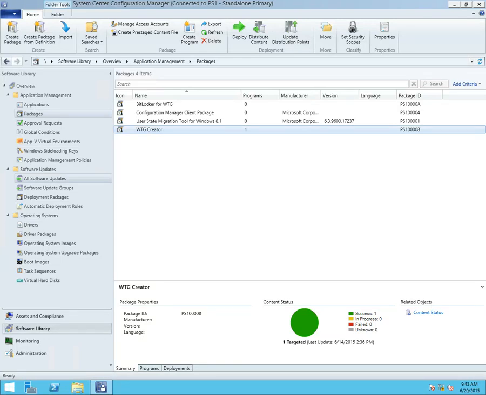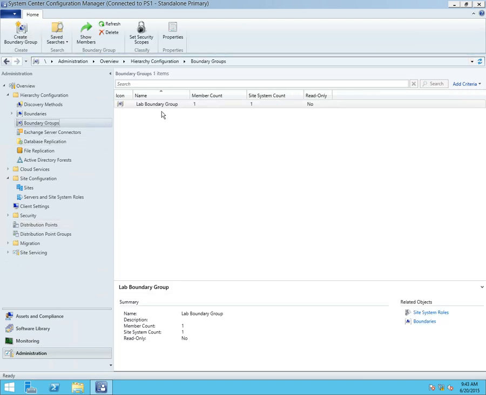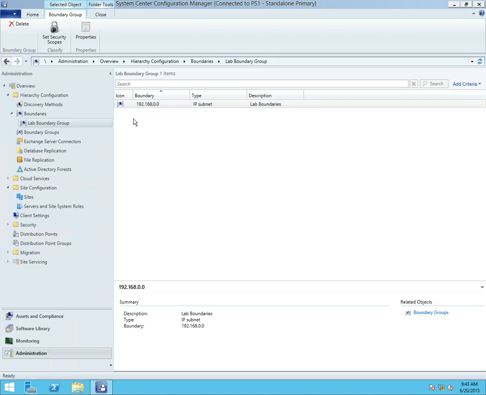And lastly, not strictly a requirement to enable multicasting, but certainly a requirement to make use of multicasting the way you would expect, is back under administration, making sure, like we would anyway, that our boundary groups are configured well. In other words, if you have a build center, and you want that build center to only go to a certain distribution point to pull content, then you need to make sure your boundary groups are configured in such a way that when those machines request content, they do talk to the multicast DP.